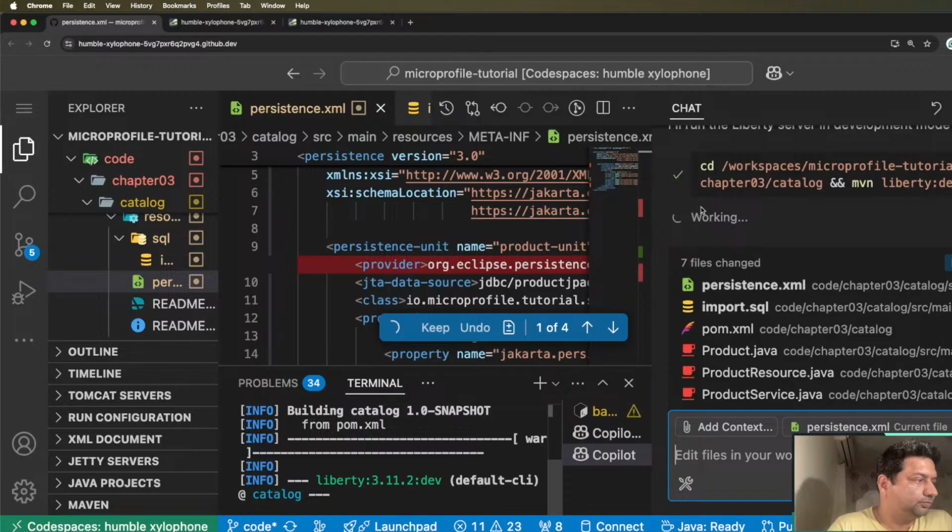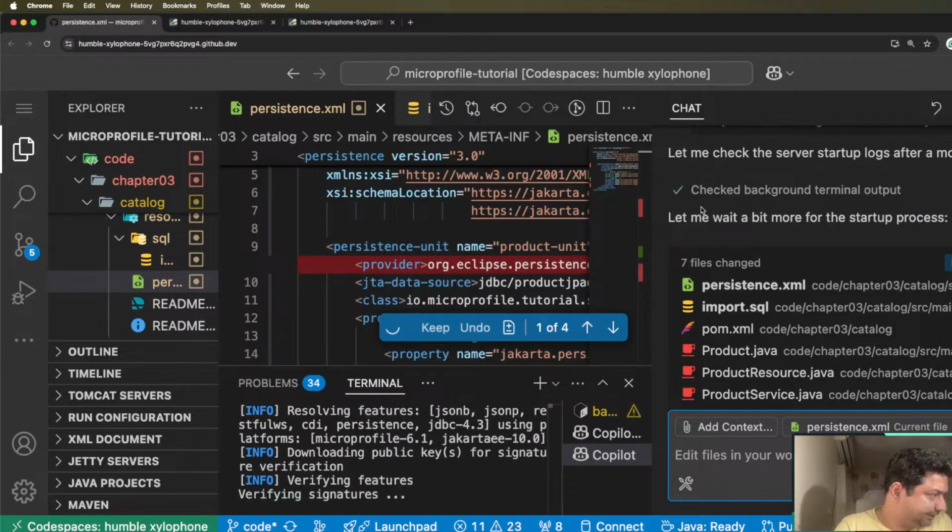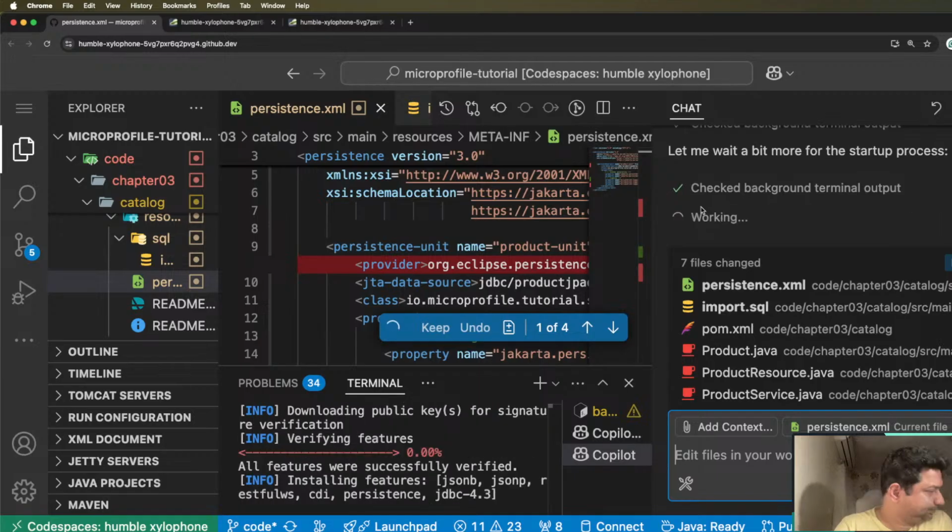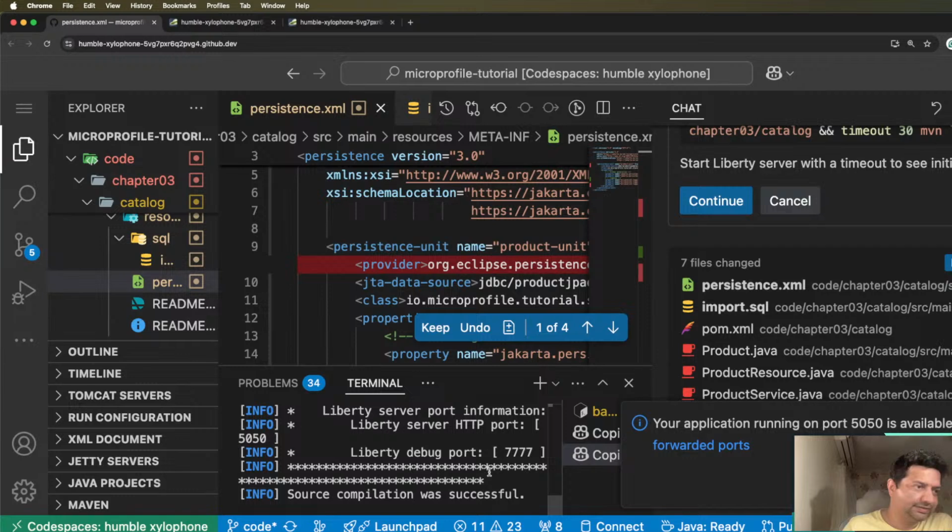So it seems to be running well. So far no warnings and errors. So we have JSON binding, JSON persistence, RESTful web services, debugger is running. The database script should have got executed. Some exceptions are there. Let's see if there are any problems, because the comments could be a problem.